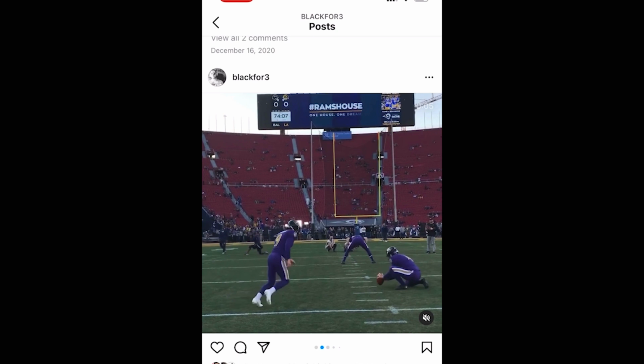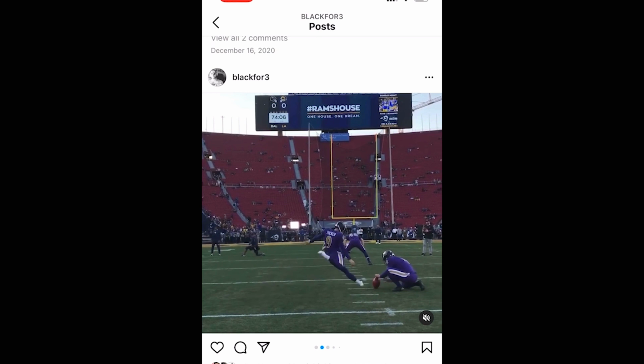Great snap, fantastic hold. Never laces, but his lean is what I love about him. That was something that I really tried to focus on for years, is body posture at contact, how he's away from the ball. Typically guys will be up and down completely, or even over the ball where their bodies are hunched over. Not a big fan of either one, but again, you can do whatever you feel comfortable with.